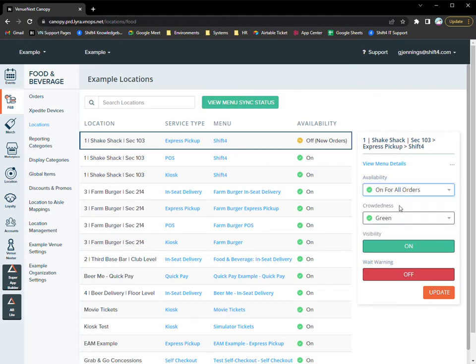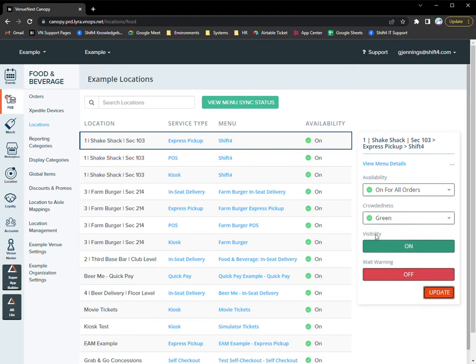I'll push it back so that we can see it. If I turn the visibility to off, it will actually remove it from being visible on the screens as well. So if you have something like a kiosk or if you have mobile ordering, if you don't want the outlet to be visible, if you don't want the revenue center to actually be visible if it's not serving at the moment, you would just switch the visibility from on to off.